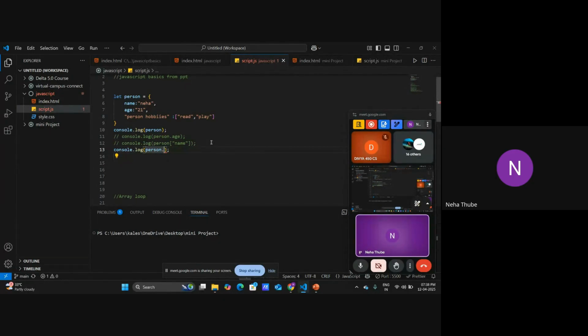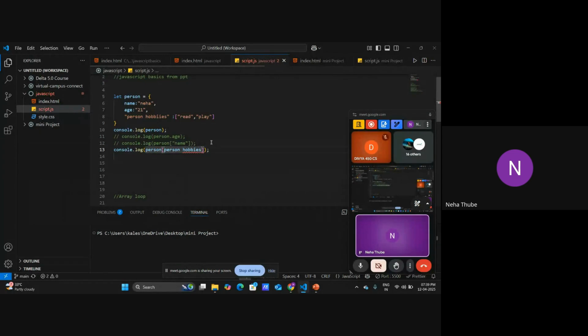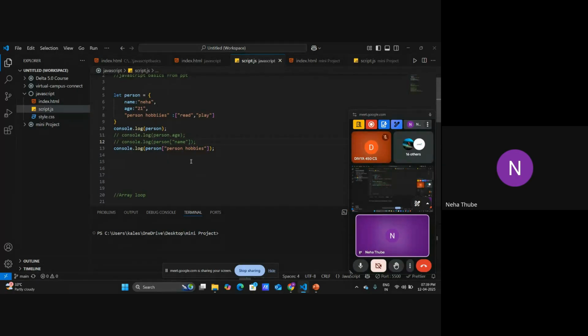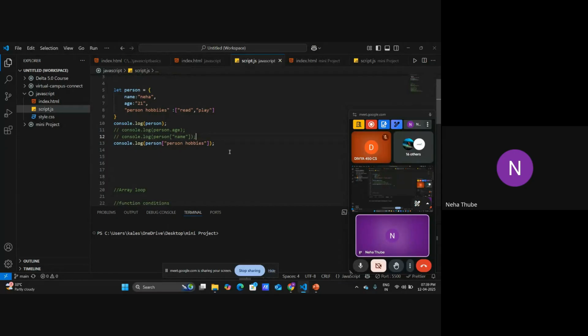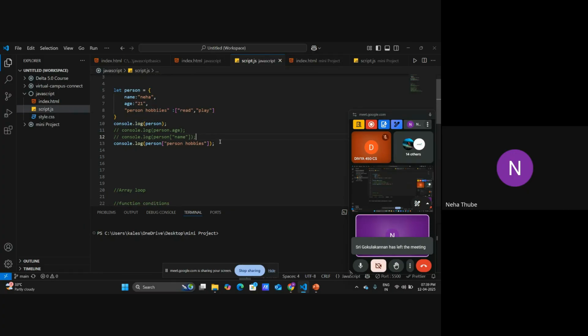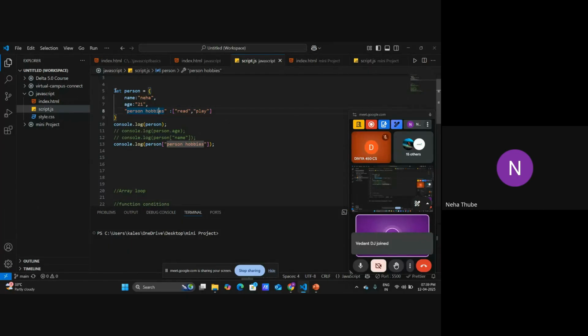So in this case we use the square brackets, like person, then hobbies, and it will give us the output. So this is all about objects.